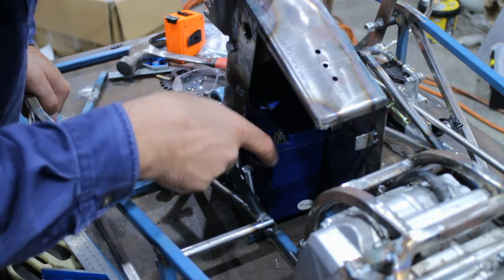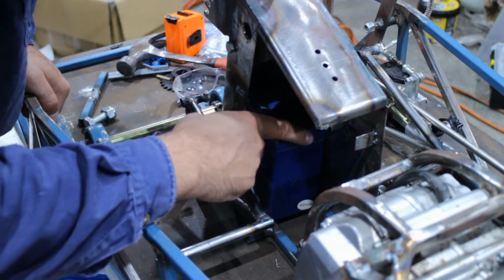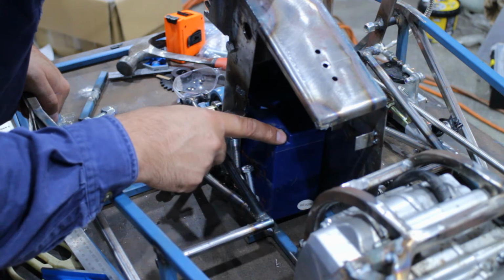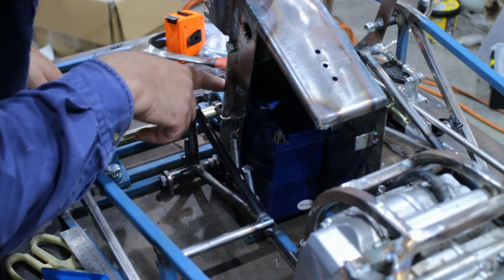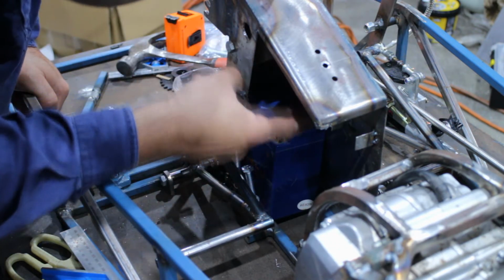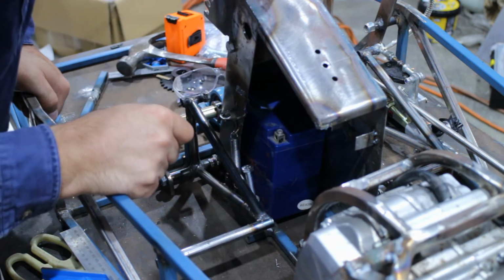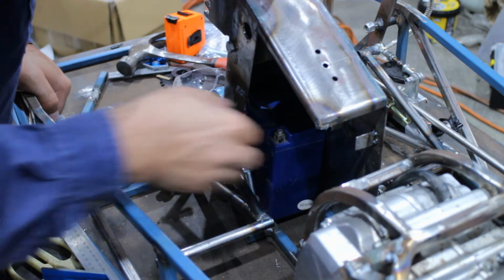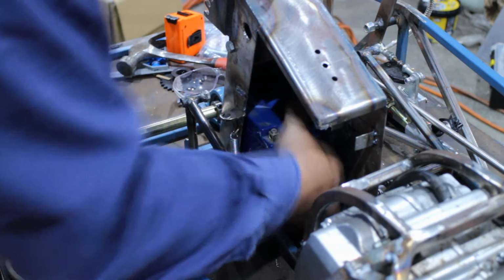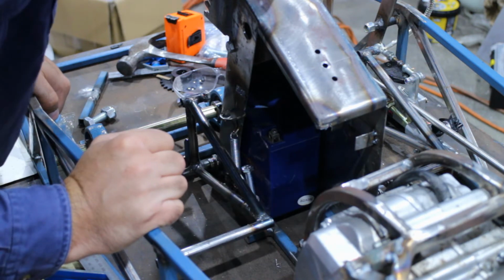And then the battery can go in and we'll put a strap around it that we can tighten up here. Just hold the battery down. Positive terminals out here, so I don't have to worry about it hitting on anything on the inside of the box. The steering column misses that. Well, it did last time I had the steering in there. So that's where it goes. Now I just need to make a tray for it.